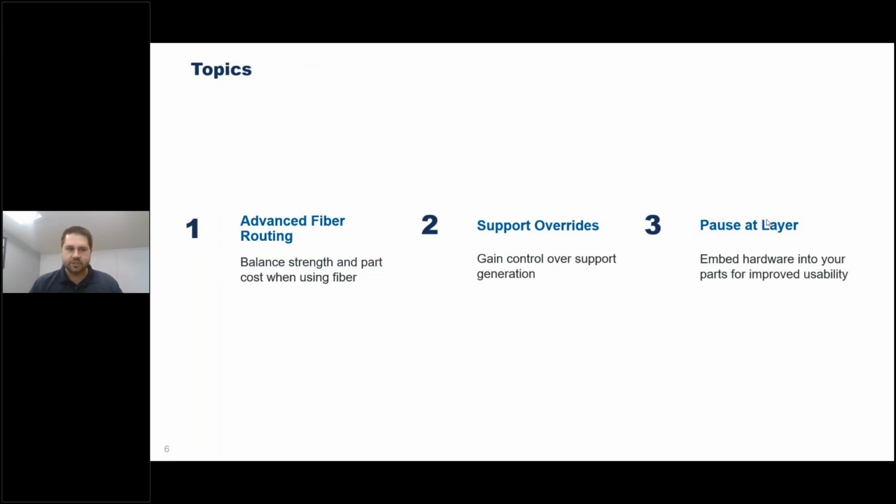So with today's session, we're going to cover three topics, which are going to be the advanced fiber routing. Now, Markforged printers do route continuous fibers within their parts, which make them extremely strong. And we're going to talk about how to get the most out of that feature and how to route your fiber where you need it and keep it out of places you don't need it.